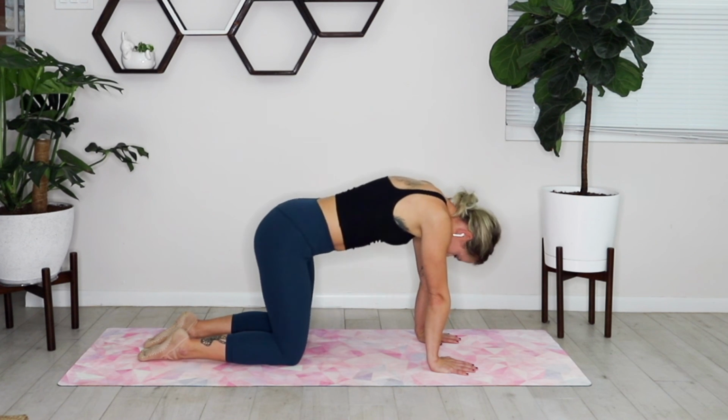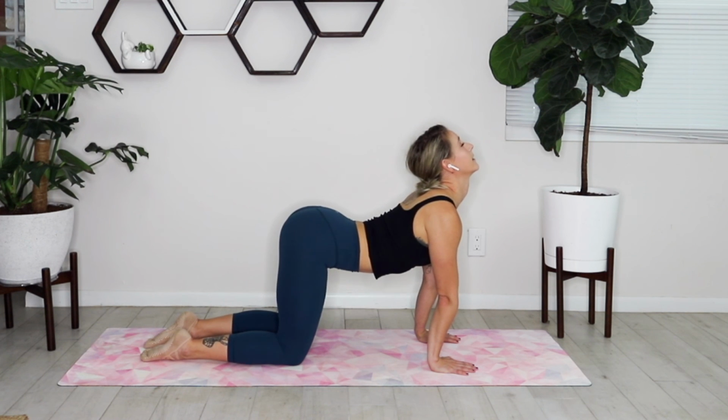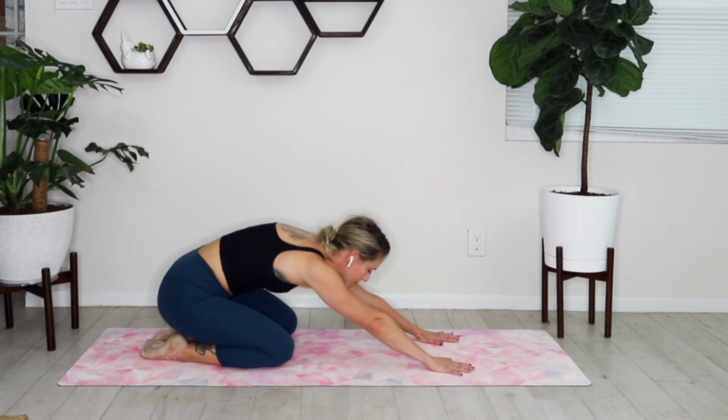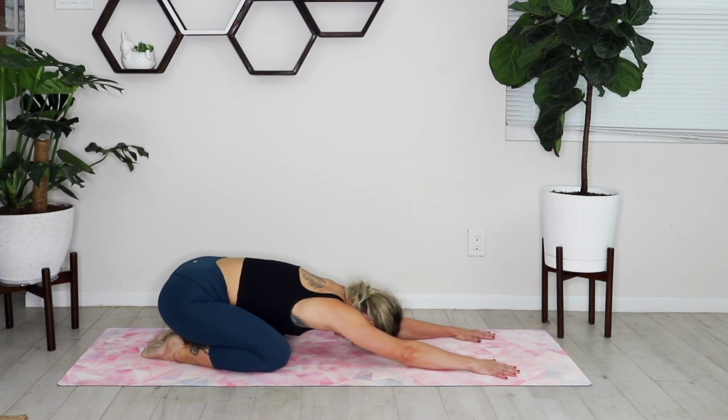And then take your last big, deepest breath of class today. And then a big exhale as you press away. And then finish off in child's pose, hinging those hips all the way back, reaching long with those legs and those arms. Great work today, guys.